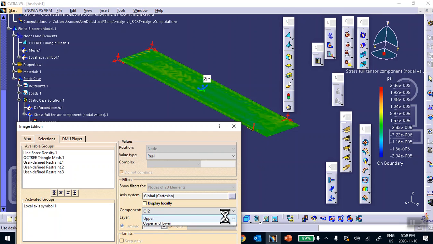By the way, because we're using shell elements, you can show the stresses on the upper, mid, and lower section, or both at the same time. But in this particular case, it makes absolutely no difference because there is no bending involved. If we are pulling this in the plane of the shell, there's no variation from the upper surface to lower surface. But if you were doing bending of this, then of course what you get in the upper, mid, and lower surfaces is going to be different.